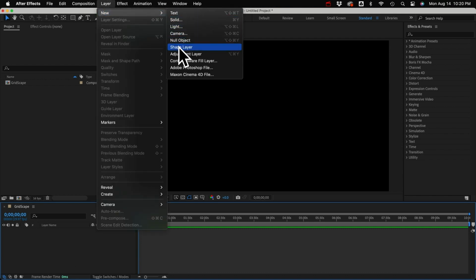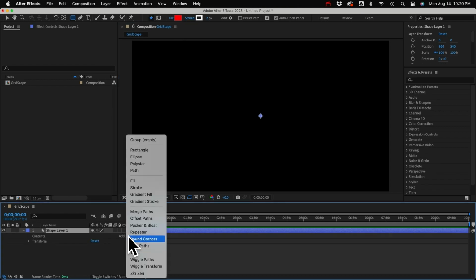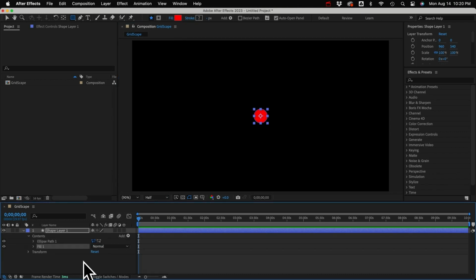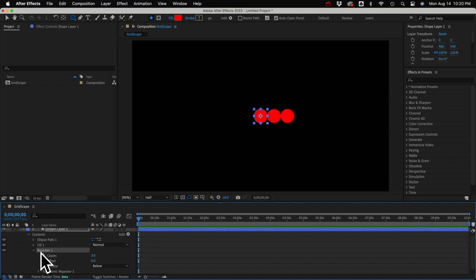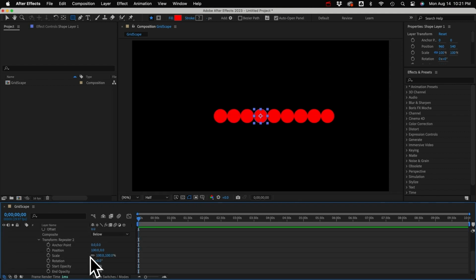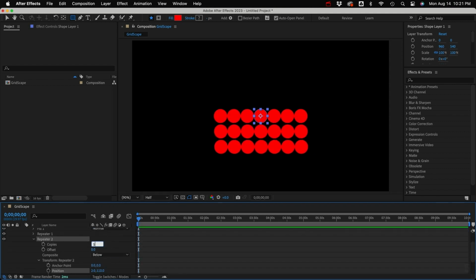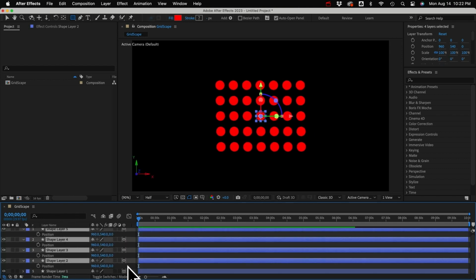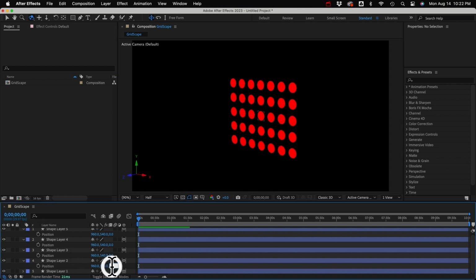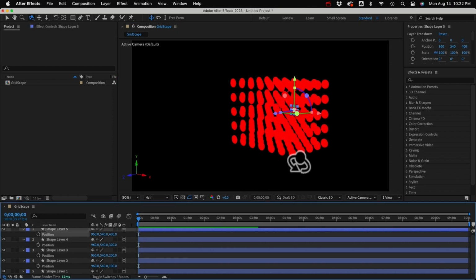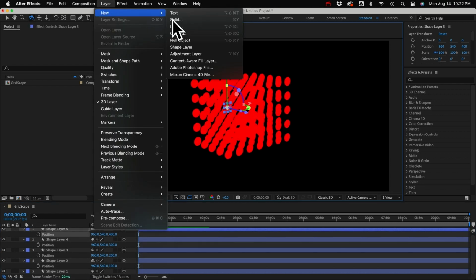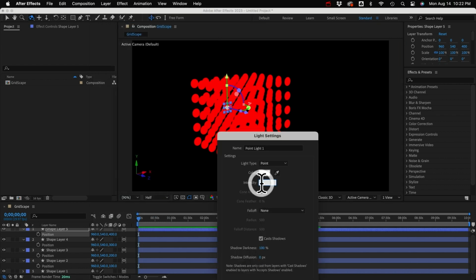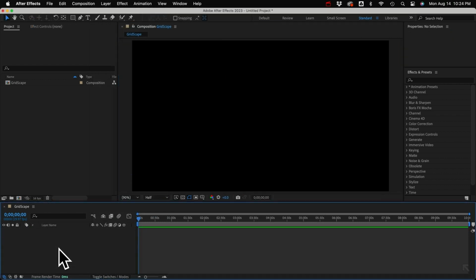So what you would do is you just add a new shape layer and add a shape, and then you add a couple repeaters and you increase the copies to turn it into a 2D grid. And then to make this a 3D grid, you just duplicate the layer several times and just push each one back a little further in Z space. And then you've got a 3D grid, and you can add a light layer to give it some depth. I just thought I'd make that option known in case you didn't know about that.